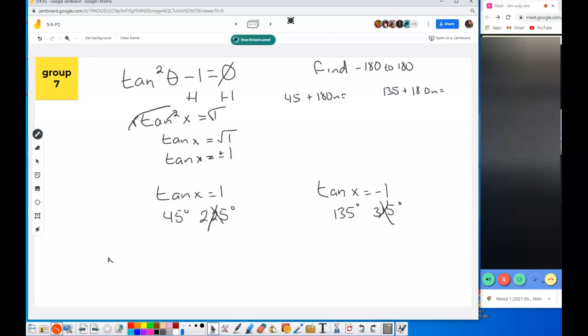I might not be sure about this, but since it's negative 180 to 180, I don't think we would be using any positive numbers because we can't go over 180. Is that right? Okay, so we can use negative 45 and 135. So we can put negative 1 for 180 and we get negative 135. Okay, so we're putting a negative 1 at the end for the first one, so we can get our negatives, because that's the only way we can go.